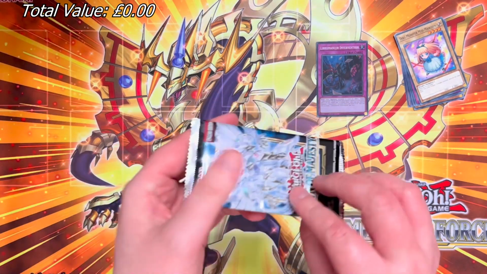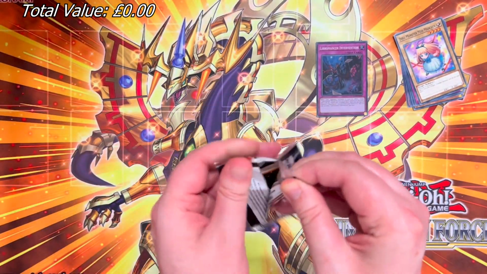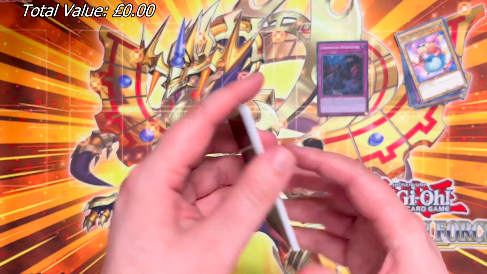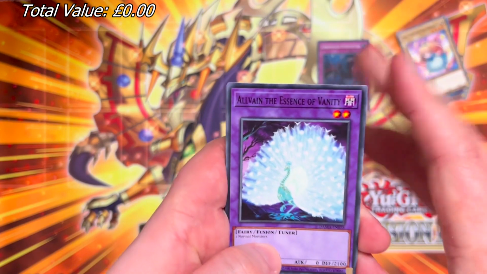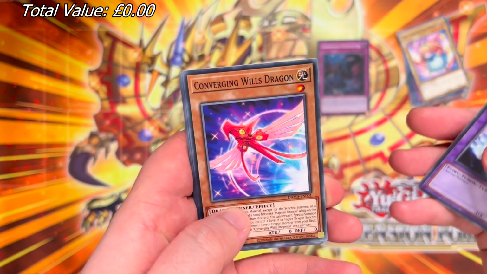Second pack is a Dawn of Majesty. Okay, there's a lot of good bait in here. Branded Opening, like a £20 super rare. Albaz Secret Rare, still like good value, £50-ish, I believe. We have Alvain, the Essence of Vanity. What other good cards are there in here?